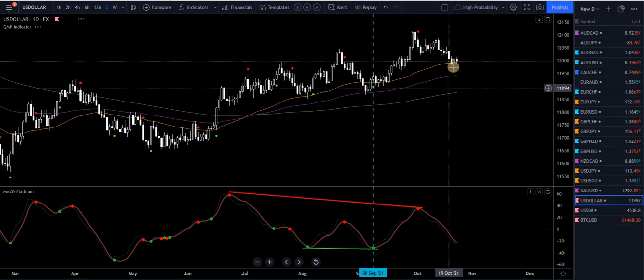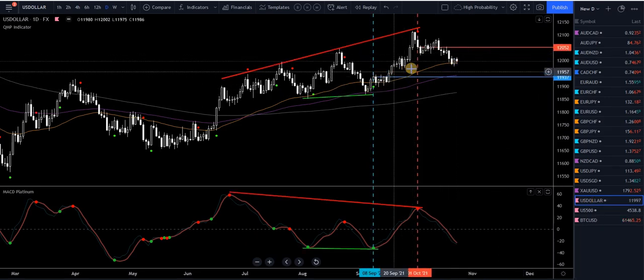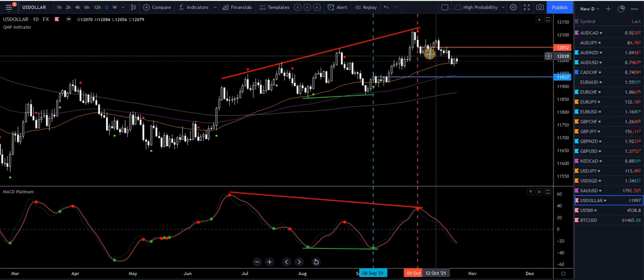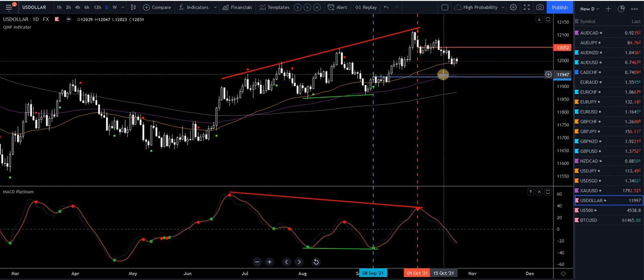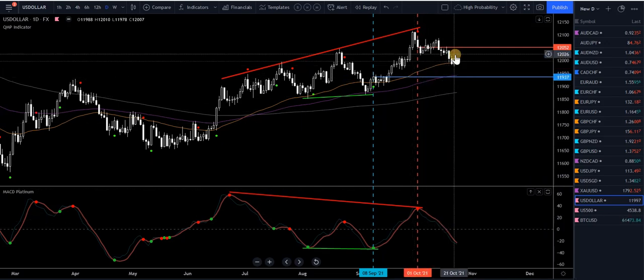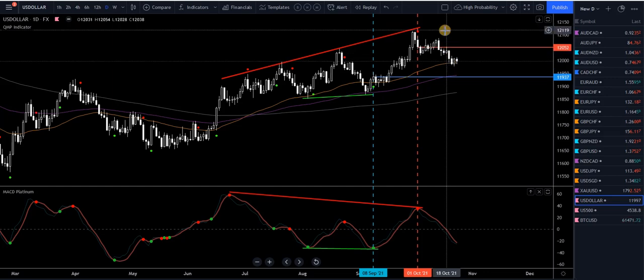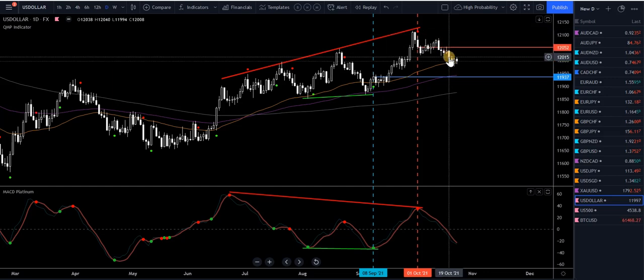US dollar, it's an overall basket. US dollar, I just call the trades as I see them. I don't actually trade it. Last was a sell here. MACD platinum's through the zero level now. It's against the trend. If you haven't already, hits the 50 EMA, close half. If you had a stop on, bring it down, tighten it up.